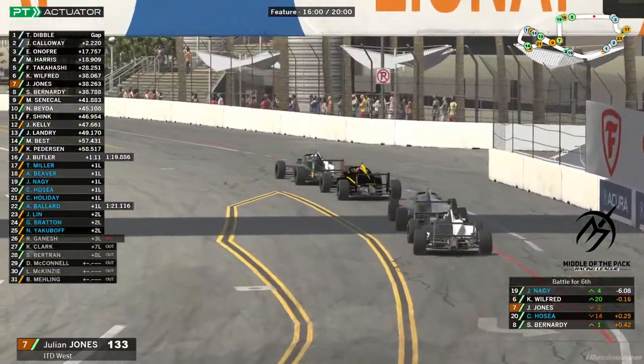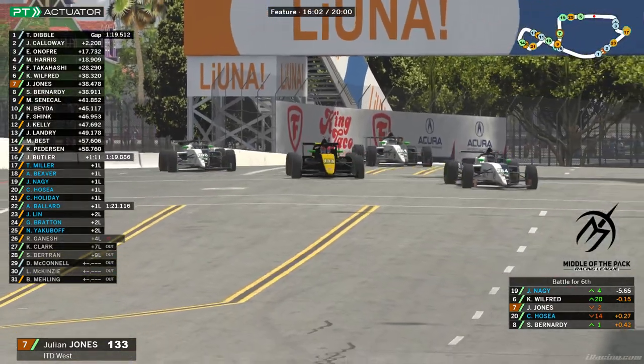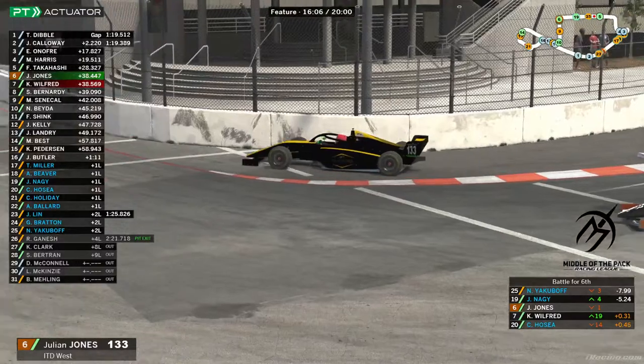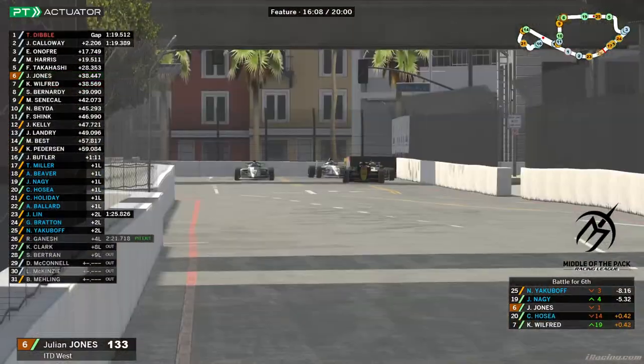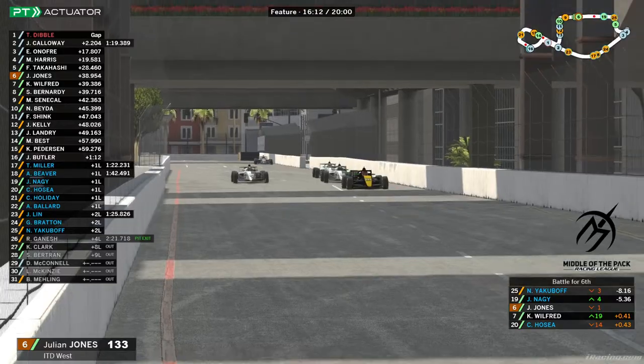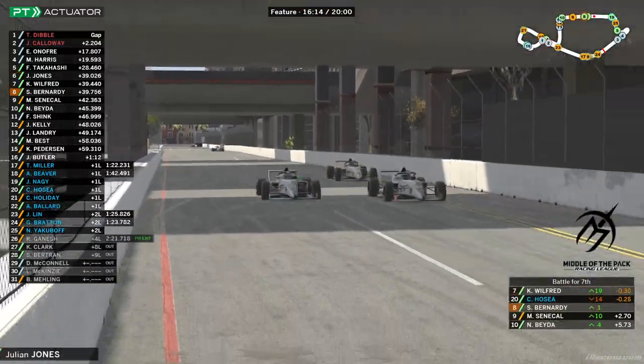Meanwhile, we look back to Keith Wilfred and Julian Jones. This is the fight for P2 in Pro-Am. And Jones here looking on the inside into turn 8. He's going to go in on the brakes here. Jones really lunging to the inside, seeing the opportunity. And to be fair, Wilfred being quite compliant. He's seeing it coming. I think he's more concerned now about the face of Samuel Bernardi there.